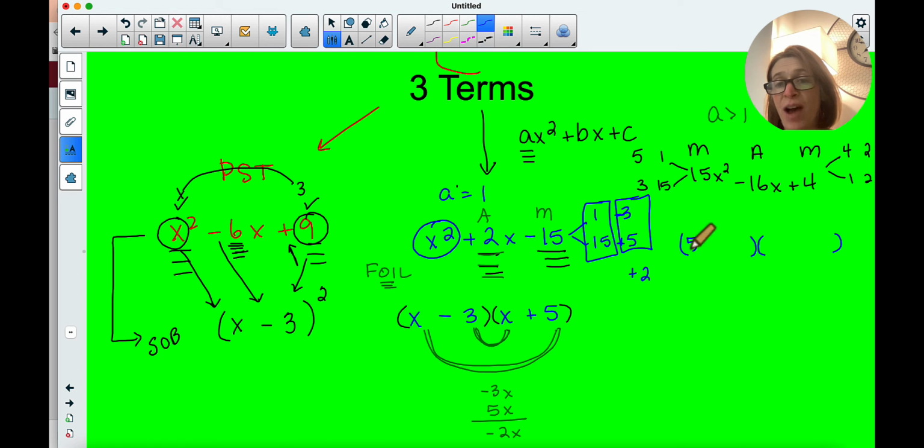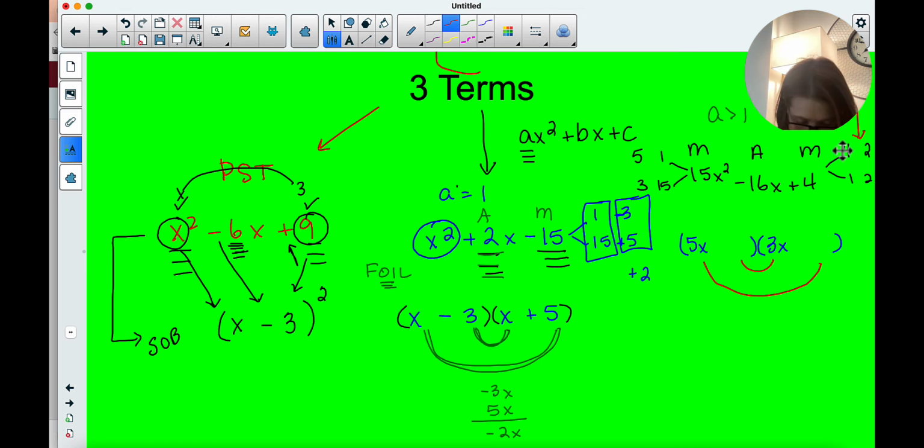So that would give me 5x and 3x. At that point, I immediately put in my little connector. I call them connectors because they kind of help me see the numbers together. So I have to pick factors from this set in such a way that when I multiply the inners and the outers, I'm going to get negative 16. All right, so again, if I work with the numbers that I'm most commonly used to seeing, I'm going to go with 2 and 2. All right, notice I didn't put any signs in.